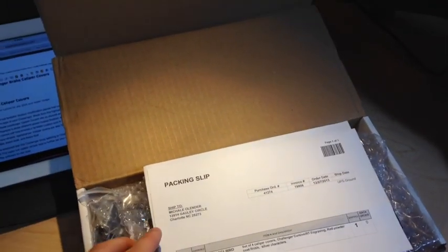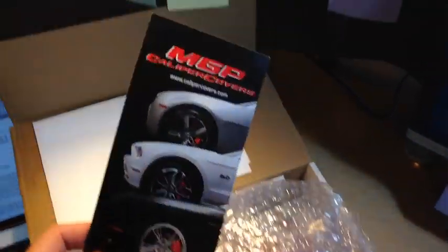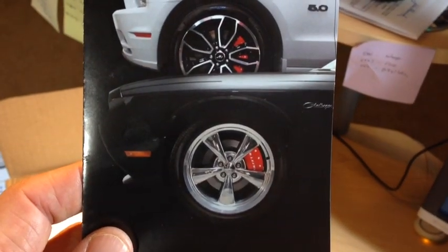Well, here we have, and I just got these in last night, my MGP brake caliper covers for my 2013 Dodge Challenger RT Plus.